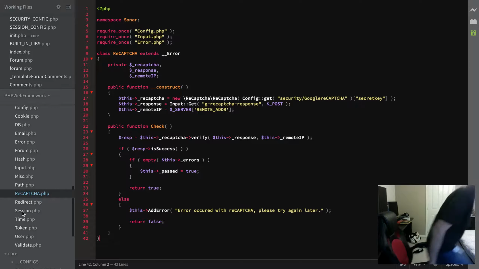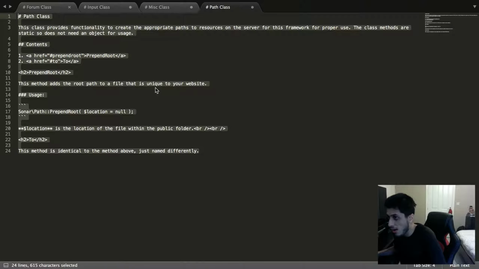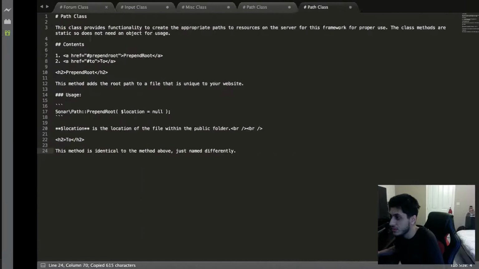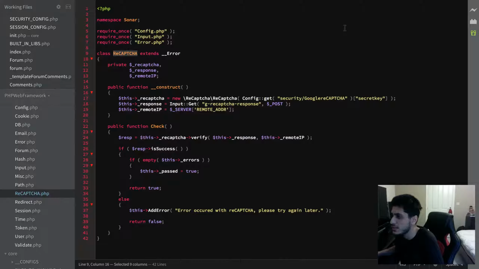Okay, I'm back and we can go into the reCAPTCHA stuff, which is basically just a container for Google's reCAPTCHA library. So reCAPTCHA class. It is a static, it's nah.